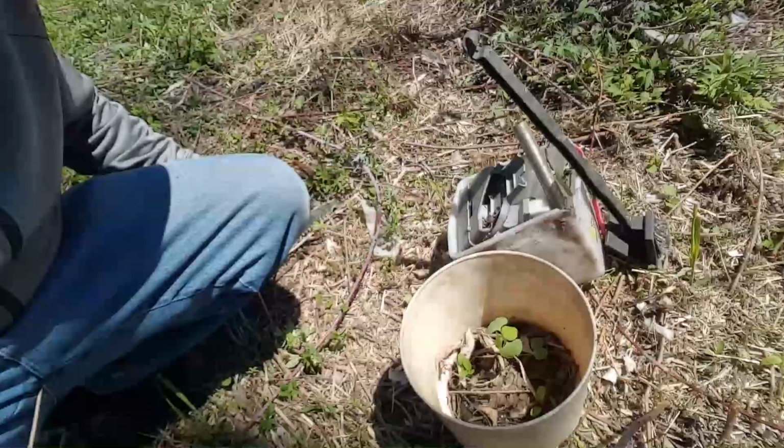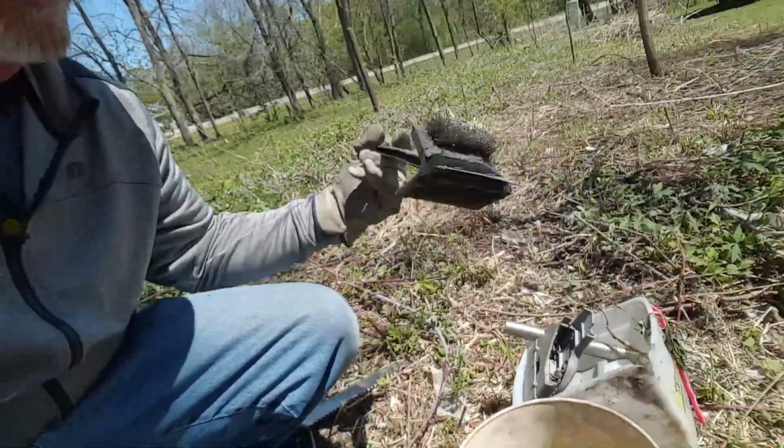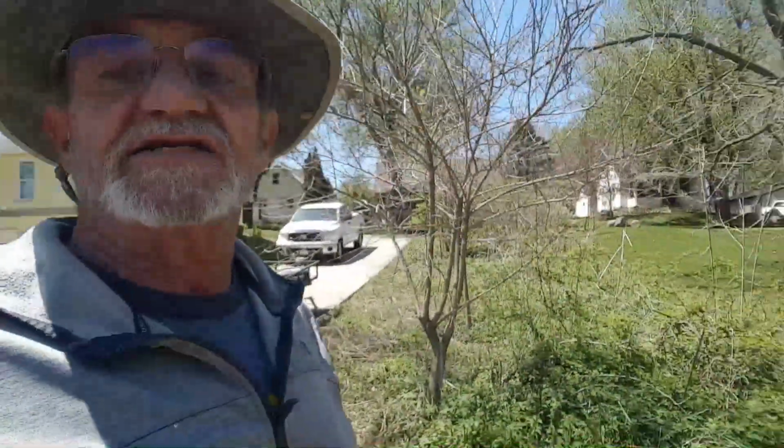See it all? Look at this, steel pipe, this electrical stuff. That's why I didn't want to just drive in with the lawn racer. I didn't know what was underneath all that brush. So I'm glad I did that. Now all I have to do is the rest of it. We'll get there. Small steps.